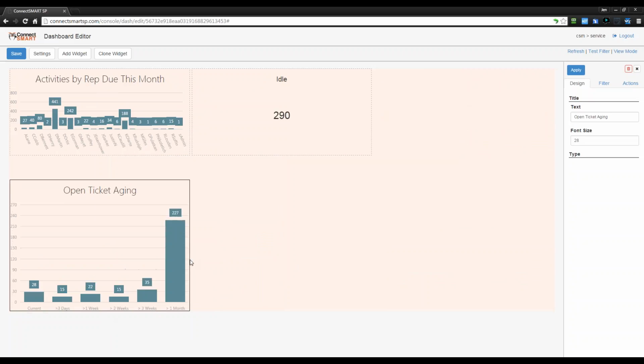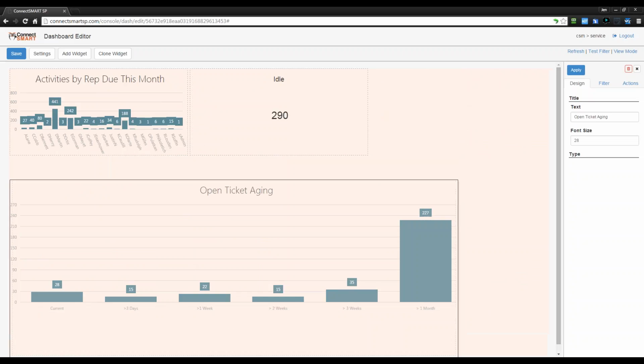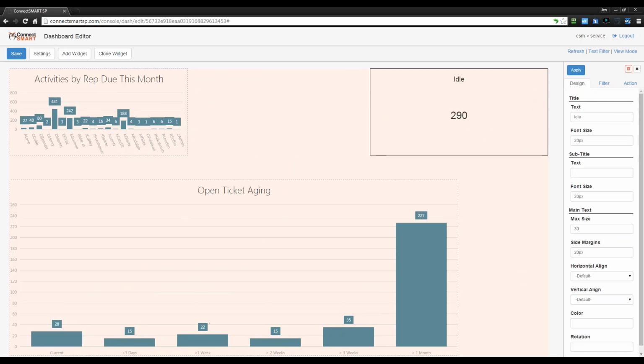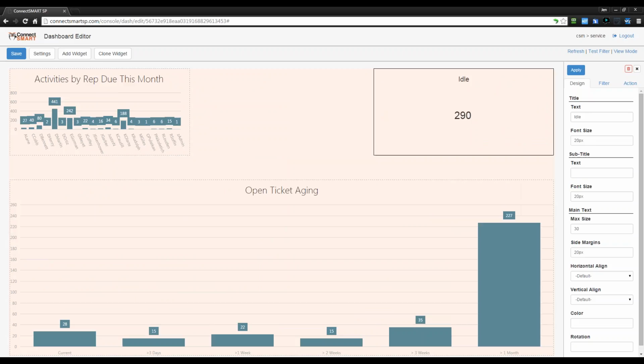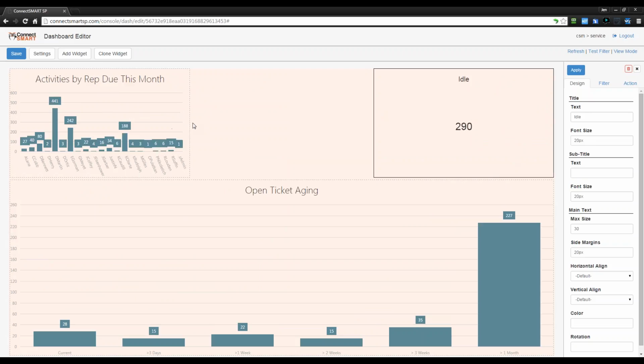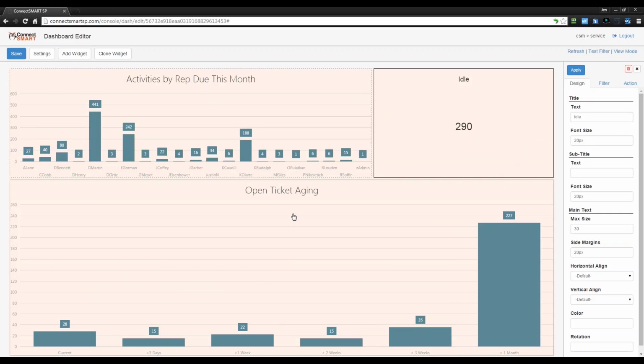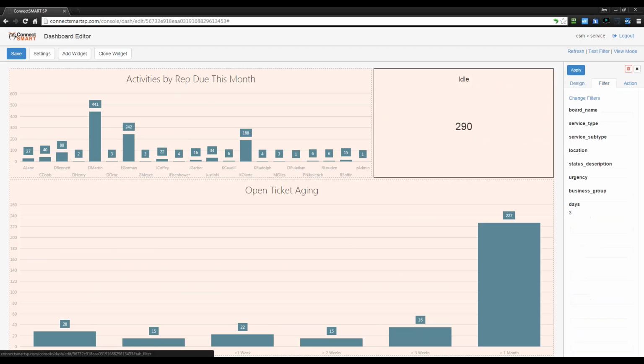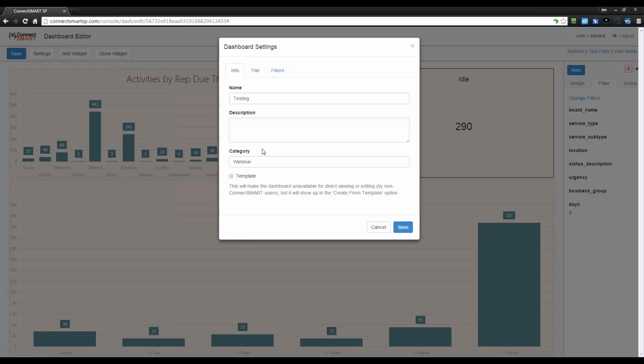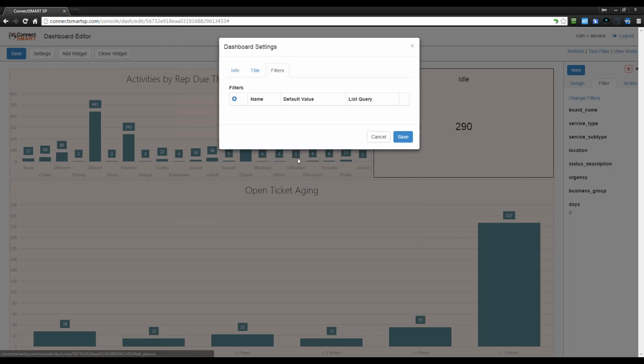All right. So it'll let you pretty much resize anything to anything you like. Similarly, you could go much smaller. So this dashboard is hardly particularly useful for anyone. I don't know that anybody would need this particular combination of gadgets, but same thing as before. So one thing you'll notice when you have a brand new dashboard, there's no filters.